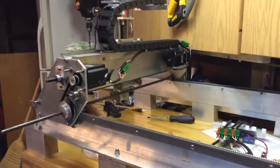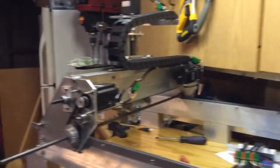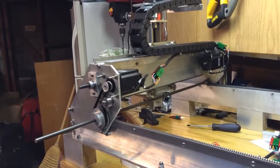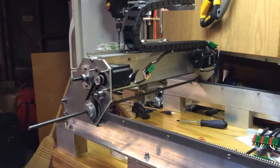Now I'm going to wiggle all of the axes so I can see that it moves and that it didn't damage any of the cables. I'm going to do first x. The x is looking good. I don't know how much room there is for where this is mounted, but it works well enough to see.